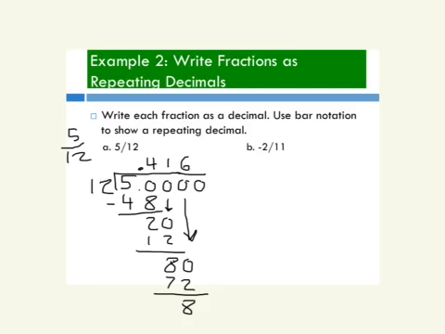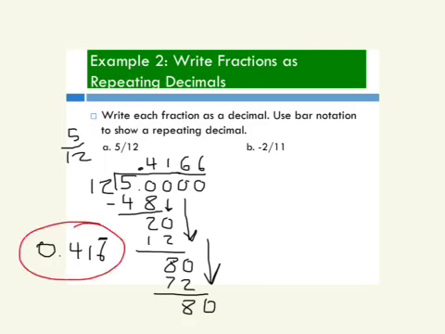So 12 doesn't go into 8, so I borrowed my 0, and now it's 80. How many times does 12 go into 80? Well, I put 72 because 12 times 6 is 72, and if I add another 12, it won't fit into 80. And I'm left over with another 8. So that's interesting because that shows me that I have 8, so I know the next one, when I borrow a 0, it's going to be 80 again, and that's going to be 6, and this 6 is actually going to repeat forever and ever. So my final answer for this is going to be 0.41 with the bar over the 6, because the 6 is going to continue or repeat.